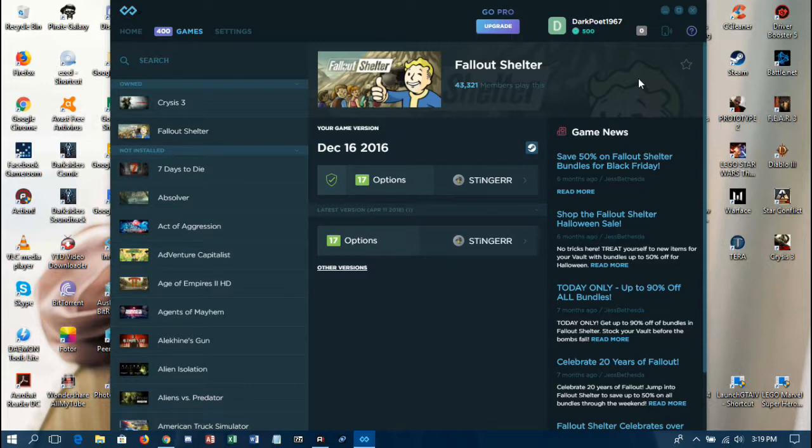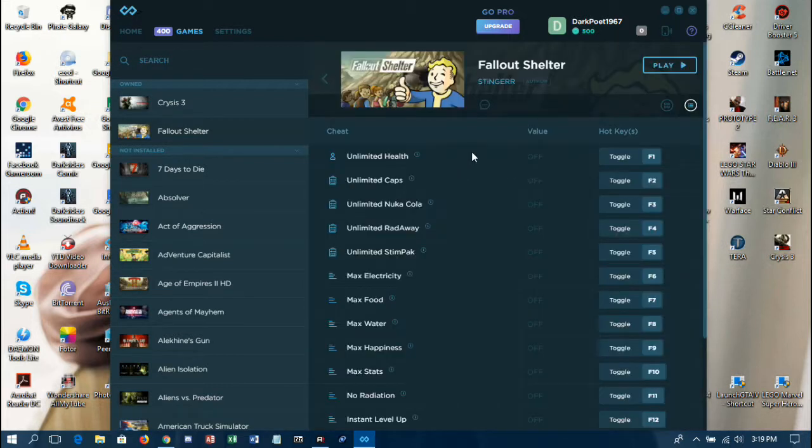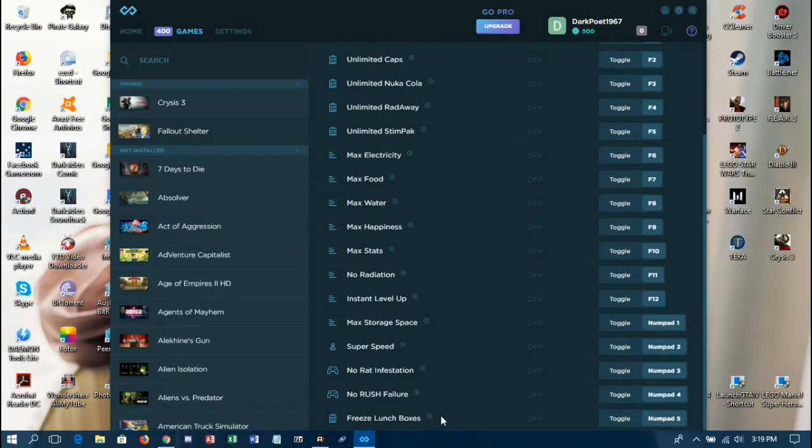So I found out that you have to come down to this here, Stinger, which I'm going to assume is the individual who created the coding for the trainer, or cheats, as you want to call it, for this particular game. And you're going to have to click on that arrow, and it'll take you to the next page where, boom, there's your play button, and here's all the cheats listed.